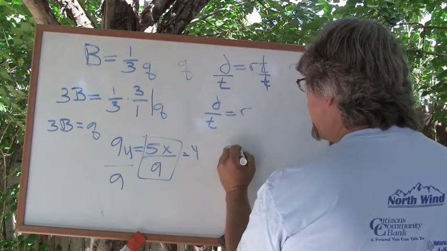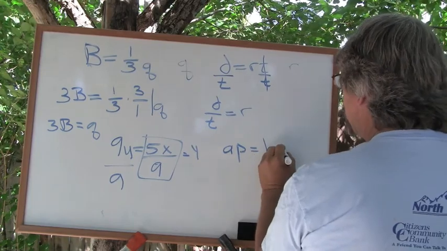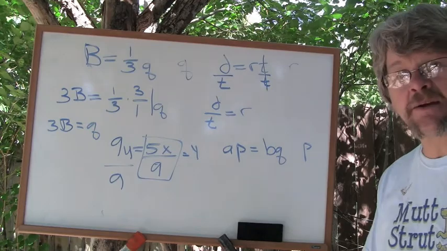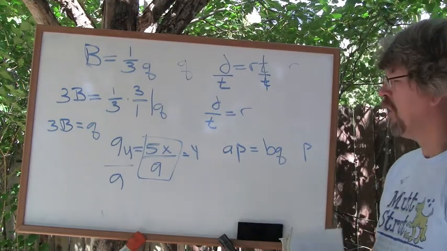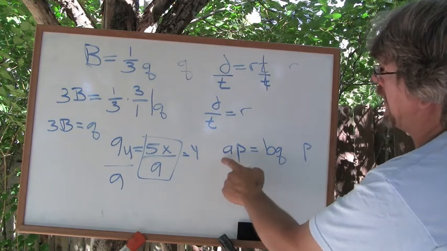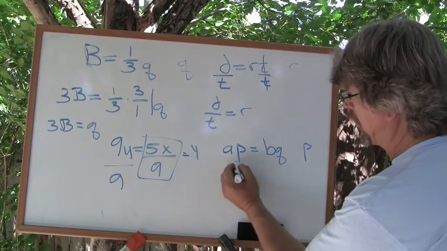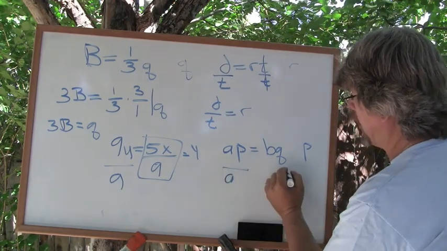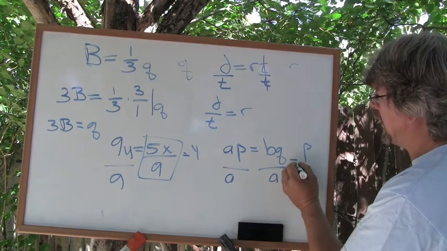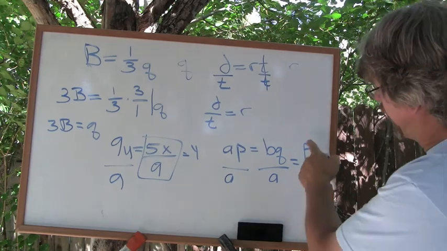If we have AP equals BQ, and we're asked to solve for the letter P, you see, you don't even need numbers. You know exactly what to do. You say, okay, we have to solve for P. A times P, so we know someone multiplied A to it. We divide A, and we divide A here. BQ over A equals P. And that's how we isolate the variable.